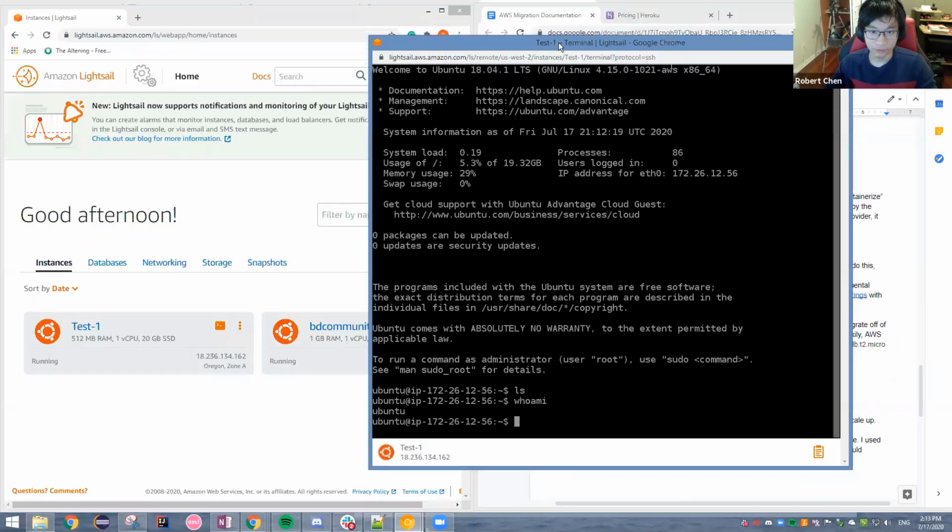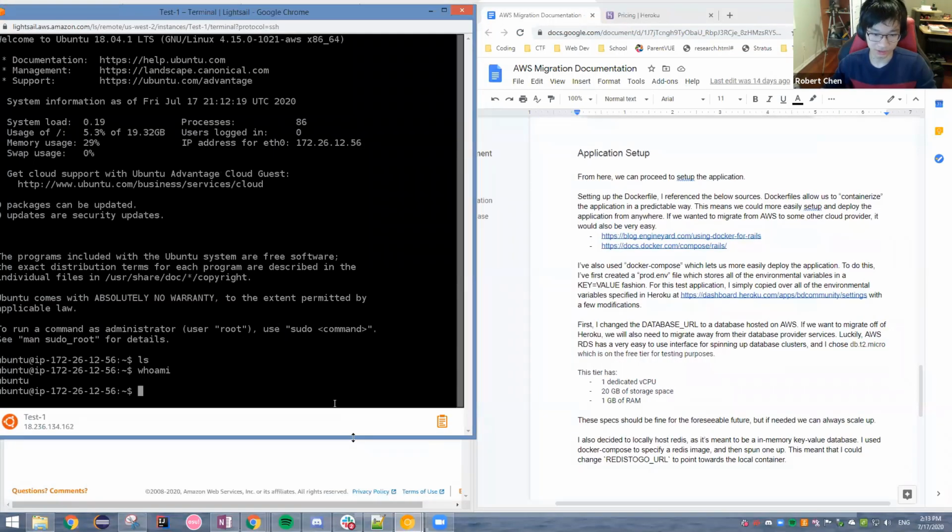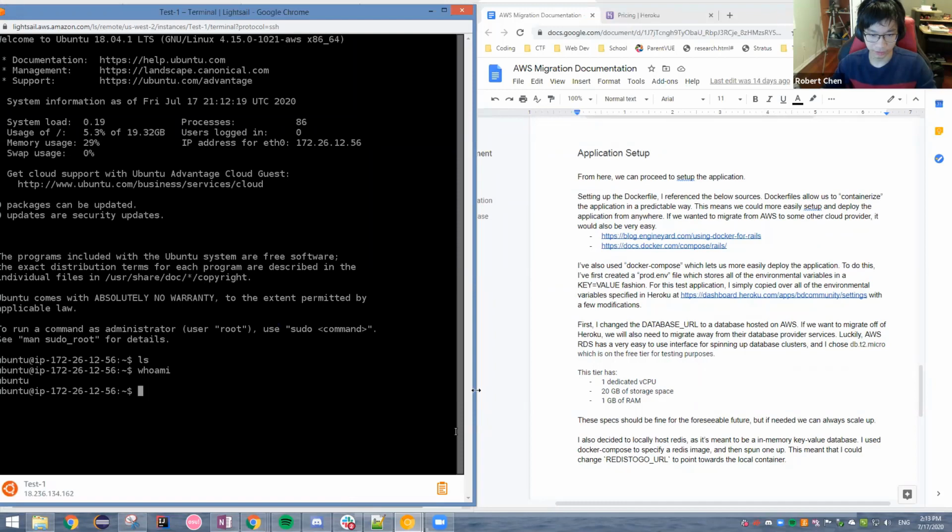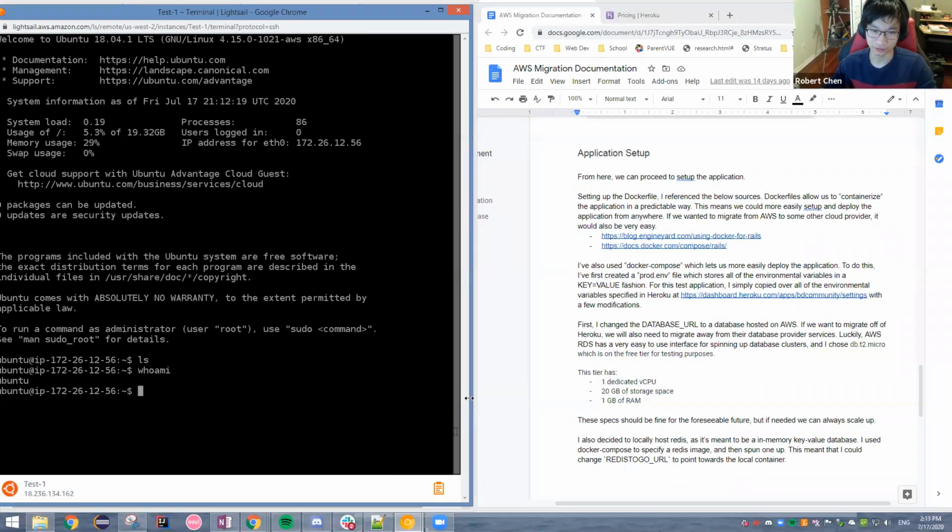So the first thing I did was to Dockerize the application. What that means is, in recent years, there's been a trend towards containerizing services, which is where we want to make services easily reproducible. So let me rephrase that. We want to have a way to reliably deploy services regardless of what machine they're running on.